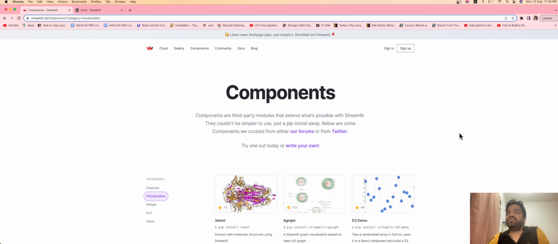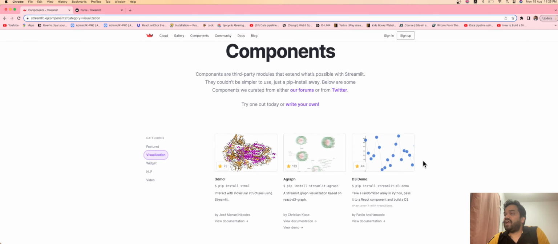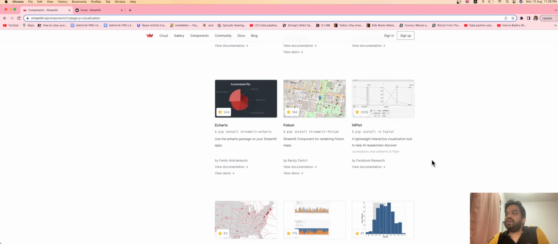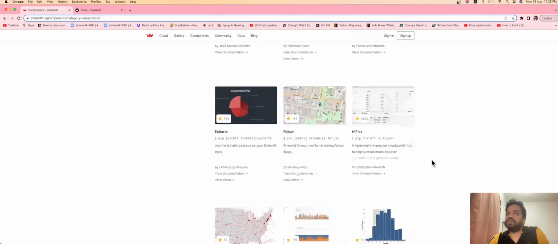Going further, we are going to discuss all these things: how to develop custom components, how you can define your own custom components, and how you can use visualization with different libraries. One example shown here is D3, data driven documents. We can use this D3 approach to represent data in picture form, even in graphical form. All those things we can do.